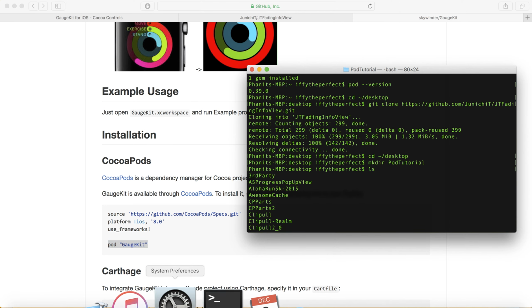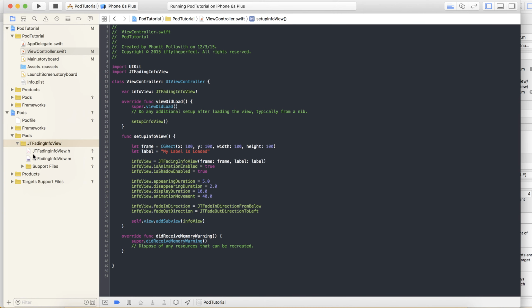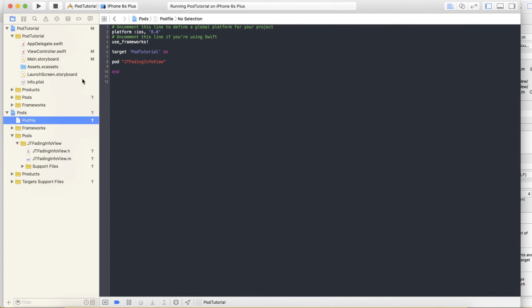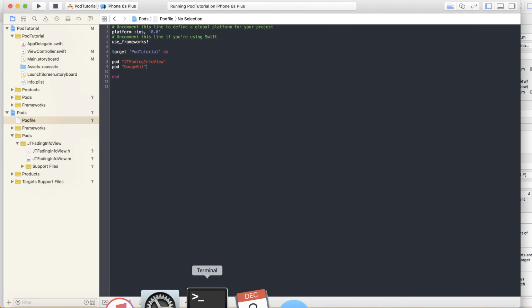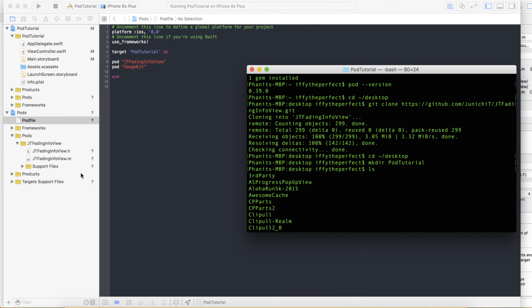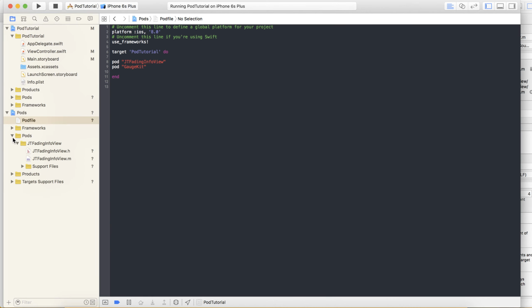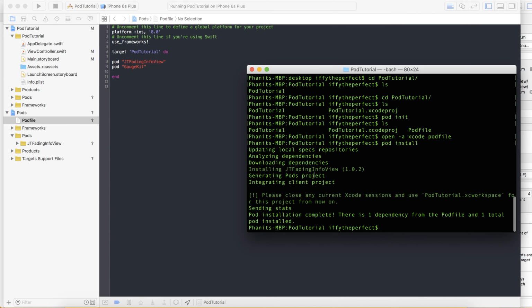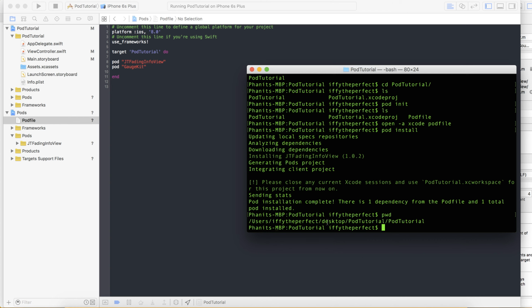Okay, so in Xcode you can open up your Podfile, just click it, and you can go ahead and paste the pod GaugeKit on there. Notice right now in the pod you have one pod. So in your terminal you go back to the same directory that you were in. Right now I'm in this desktop pod tutorial.